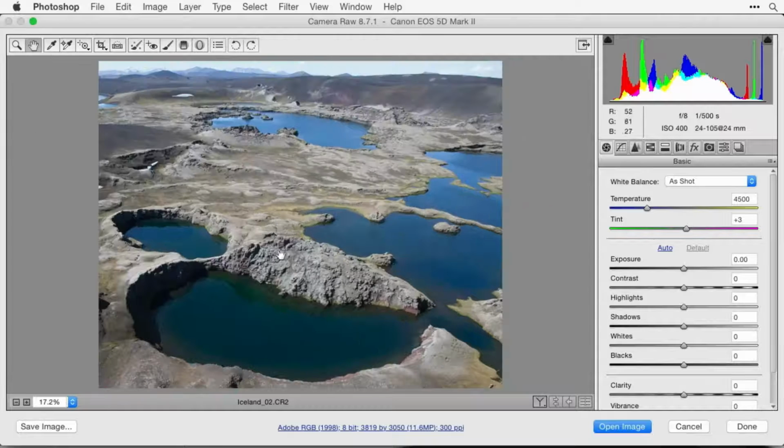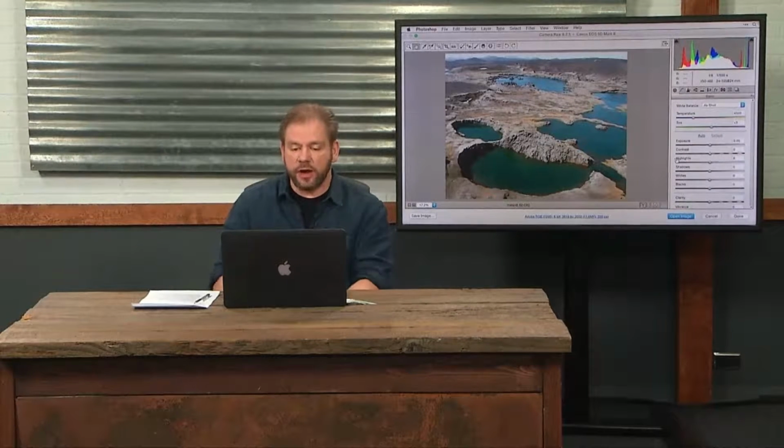And Camera Raw never throws away the information that's been cropped out. You could open this image 30 years later and get back that stuff, as long as you have the original RAW file. Once you open it into Photoshop, meaning I go beyond this dialog box, and it's in Photoshop, then what's in Photoshop no longer has that information that's been cropped out. But if you went back to the original RAW file and opened it in Camera Raw, it'd still be in there. Now when I'm done, in the lower right corner we have 3 buttons.